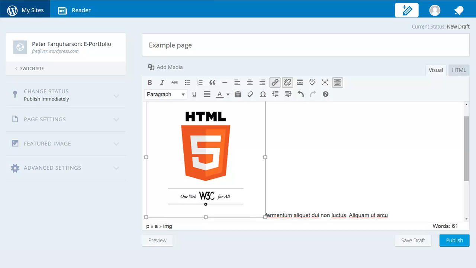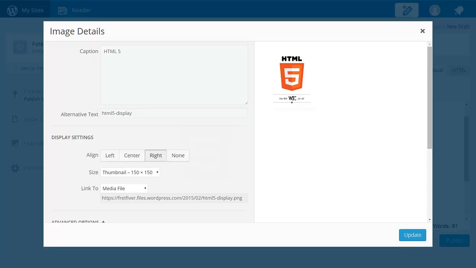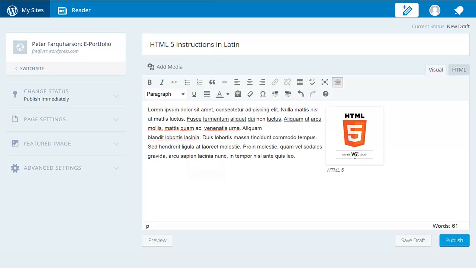The default size of the picture is too large, and I could resize it by dragging the corner handles to make it smaller. However, I'd like to edit the picture a bit, so I'll hover my mouse over the image to see an Edit menu. Then, I'll click the pencil icon to open the Image Details window. For this example, I've added a short caption, aligned the image to the right of my text, and chosen a smaller thumbnail size for the image. I could link to an external website, but for now, I'll leave the Link To drop-down list unchanged, and click the Update button to save my changes. Now the picture size and layout works with the text, so I'm ready to save my work.